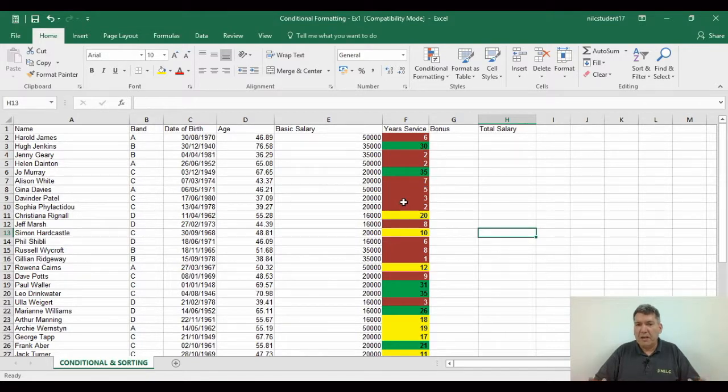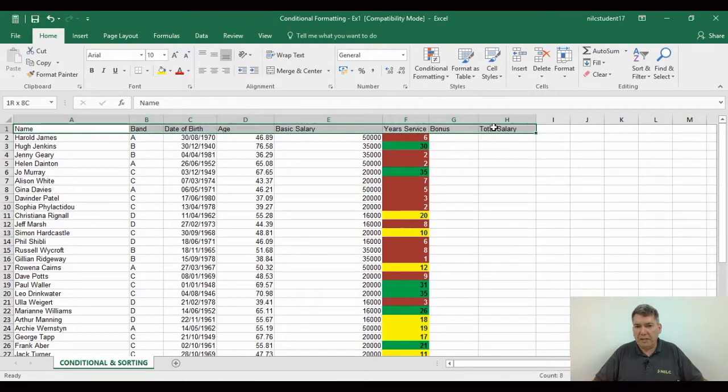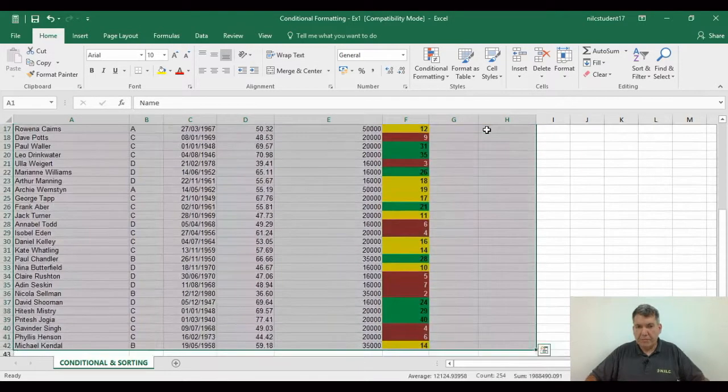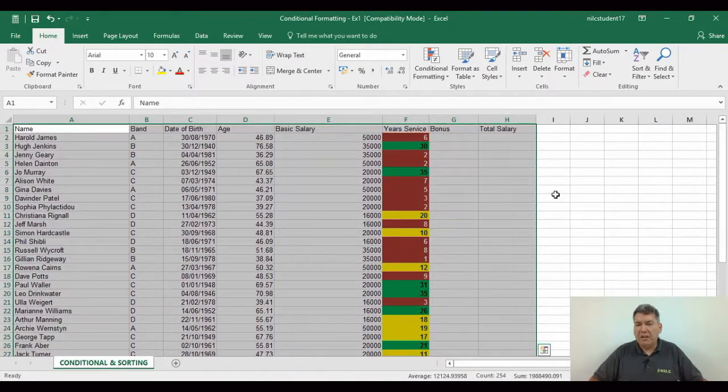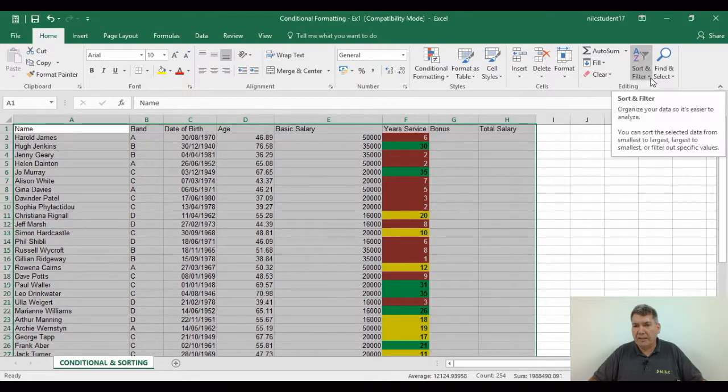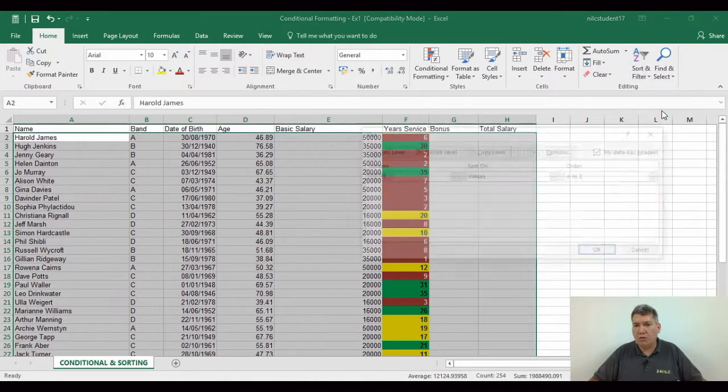Now you could also, when you've used conditional formatting, sort by color. This is something that is often useful with conditional formatting. So I'm going to show you how to sort with color as well in case this is needed. So I'm going to highlight all the data. Okay, so all my data is highlighted. To sort by color, I would always highlight the data first. I'm then going to go on the Home tab, and it says Sort and Filter. And I click the little arrow for Sort and Filter, and I'm going to do a custom sort.